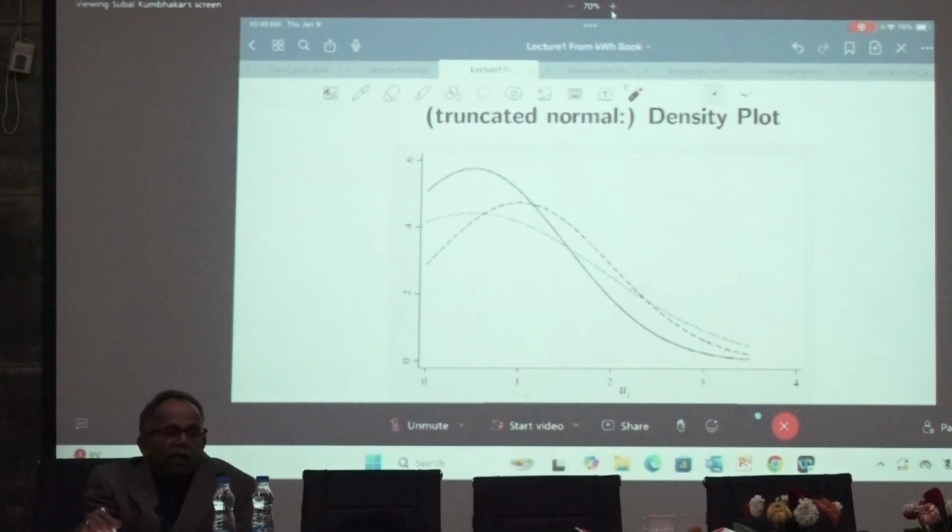Right? Now, if you just say that, well, this is not half normal, this is truncated normal. So what is happening is the percentage of firms with near full efficiency is not as much as the percentage of firms with some inefficiency. Right? Now that might happen. It might be an empirical question, or if you have more insight, then you can just say, well, look, here half normal is not relevant because I know that most of the firms are inefficient.